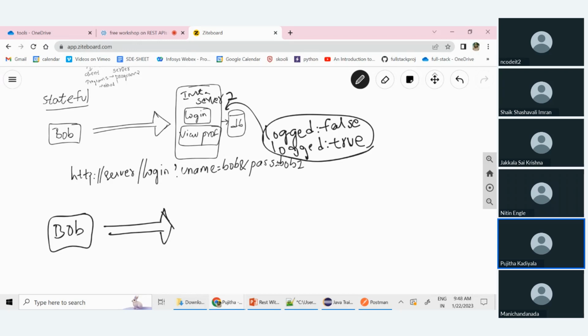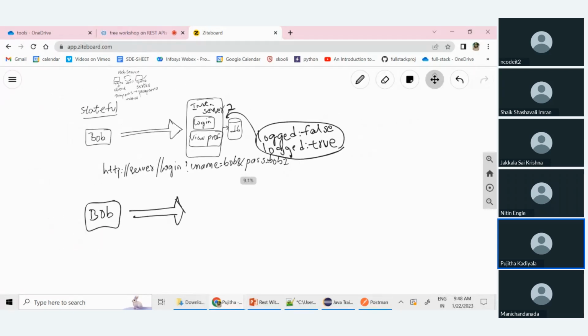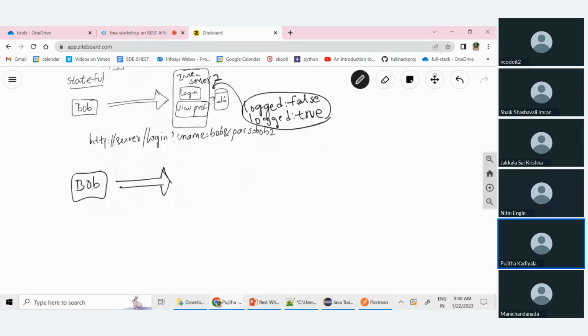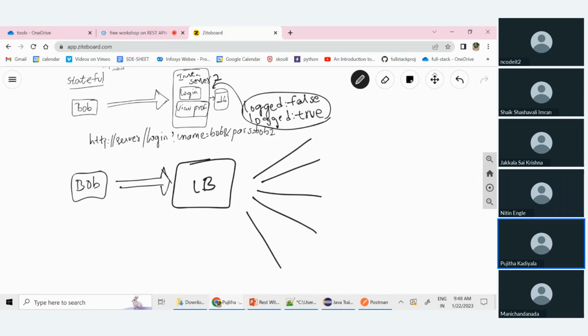That's fine. Now I'm talking about a case where there is not just one server, there is more than one server. In most cases in large applications, we actually call it load balancing. When heavy load comes from the client side, that means when many users are requesting, there are several servers on the server side.